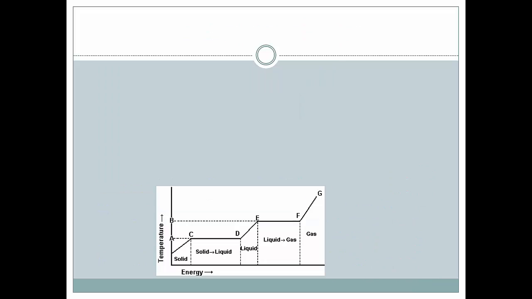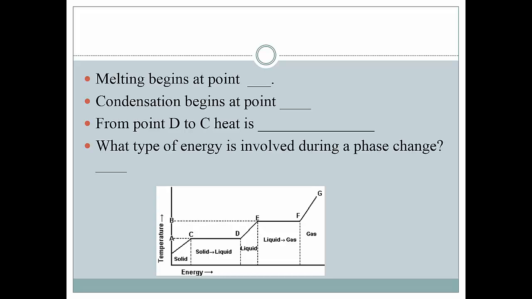So after we kind of look at the theory of it, we will be putting the math to this. So a couple other things, just kind of add what you can see. These are other samples of types of questions I can ask you. So, for instance, where does the melting point begin? So you have to think to yourself, okay, what's melting? Melting is going from a solid to a liquid. So therefore, that's happening at point C.